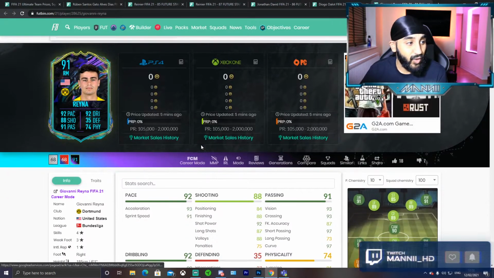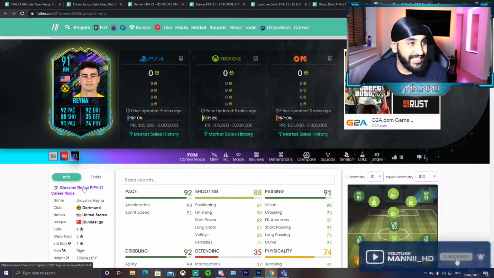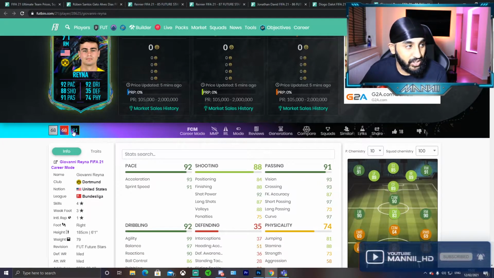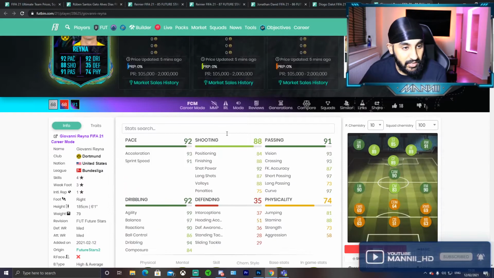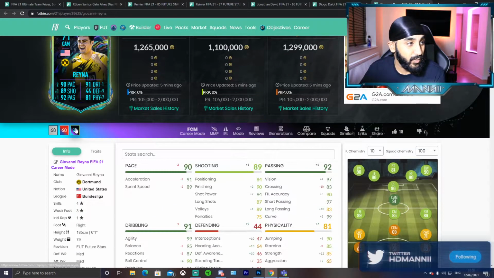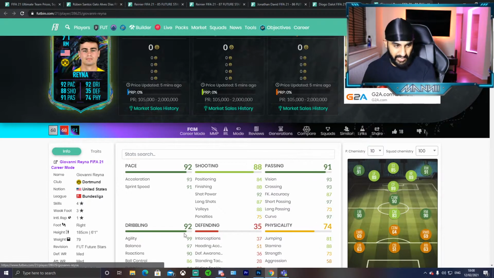Now let's look at the right mid Reina. Now if you compare the right mid Reina to the other Reina, I think that this right mid Reina is going to come in a lot cheaper, only because he is right mid. And I also feel like this will give us the opportunity to actually use a card with 99 agility and 97 balance. If you actually look at the other one, it had 95 balance and people were saying that it was a little bit clunky.